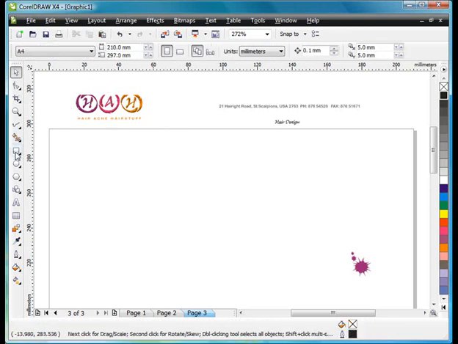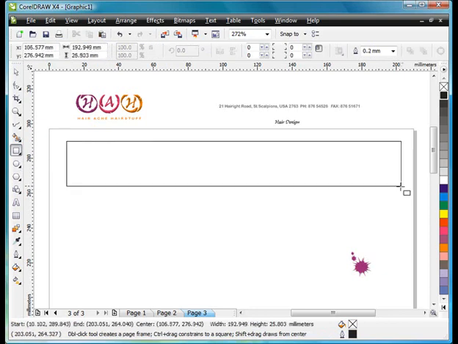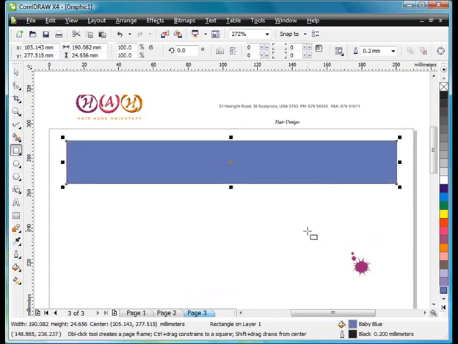A brand new concept. Select the rectangle tool, click and drag, and this time I'm going to go with a different color. I'm going to choose something like this baby blue. It might not be that at the end, but that's what we're going to start with. Right click to remove the outline color. You've got to be very careful now to try and think only 2 colors.